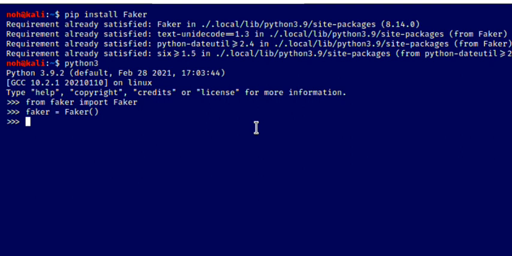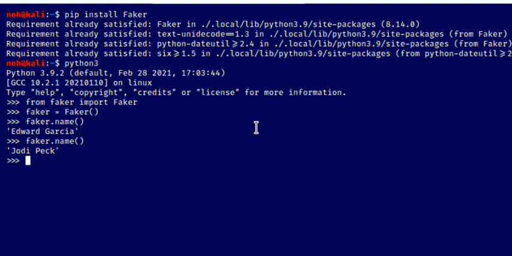For example, if you want to create a fake name, you can use the fake dot name attribute. You can access the fake data using fake attributes. For example, you can create Edward Garcia. This is a fake name that is generated by this library, and you can create more fake names. Jody Peck. You can create more fake names.